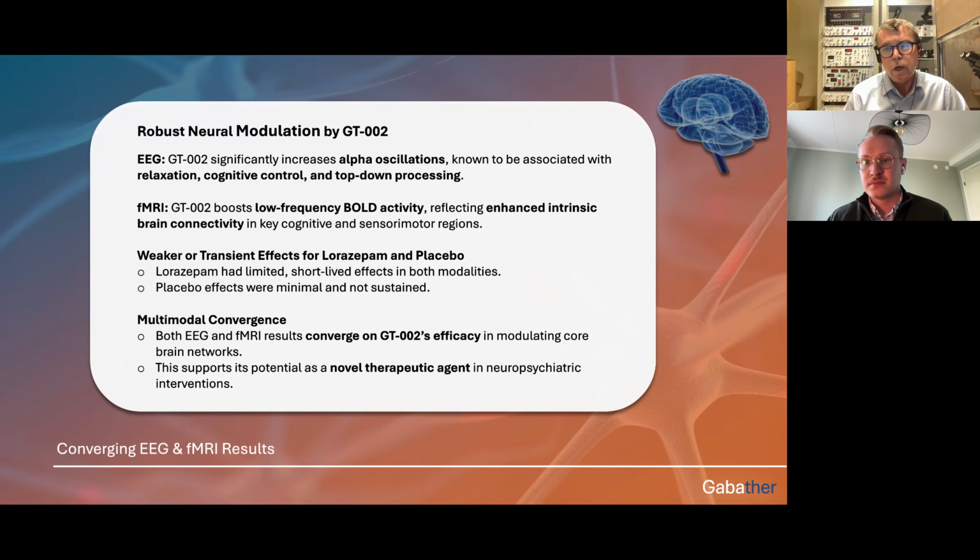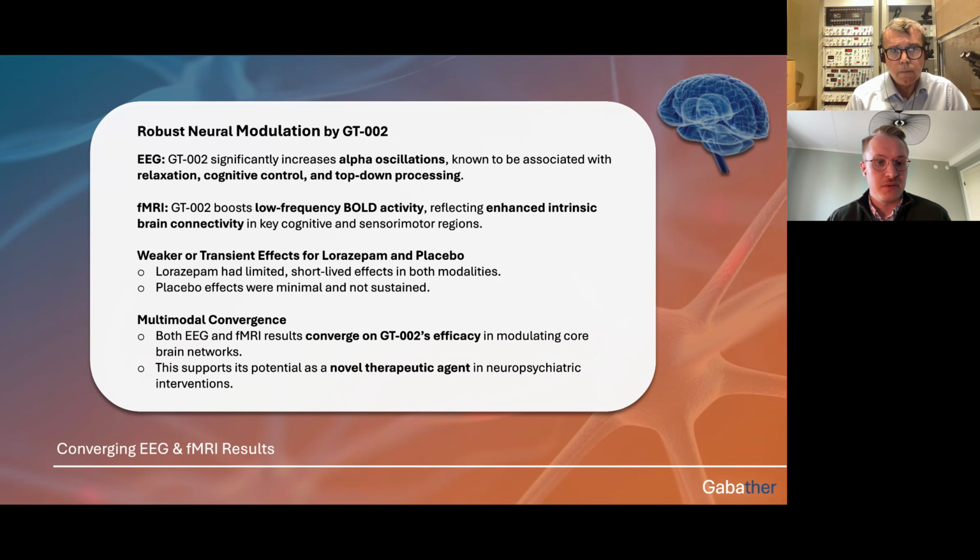So this data was actually very nice, because it confirmed what we've seen with the EEG, and it allows us to look forward to the next result. Let's do this then. We're very much looking forward to the cognitive and emotional tasks as well.